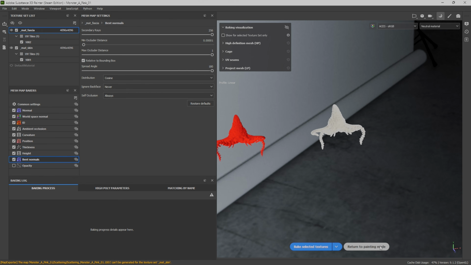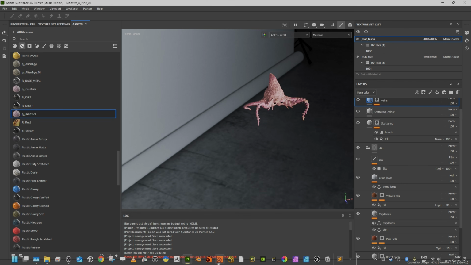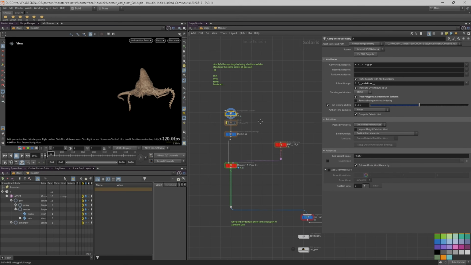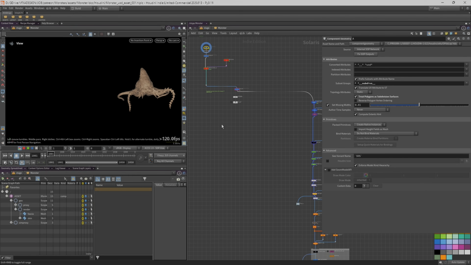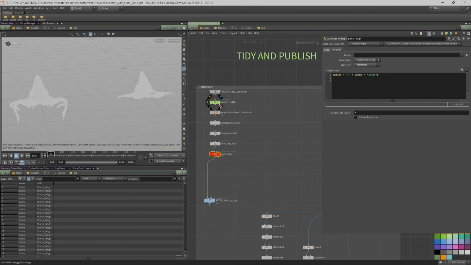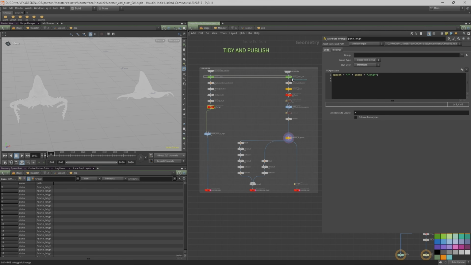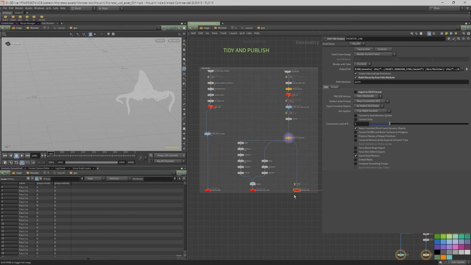So you would bake this out, and then when you return to your painting, you'll notice, by the way, these would be kind of in different positions. So this would be here and this one would be over here. So I would then just go back to Houdini and uncheck these. Oops, I came back out of the node. I would come out and I would uncheck these two bits here and then just re-enable the save. So I would only save out the Painter low back in the origin like that.